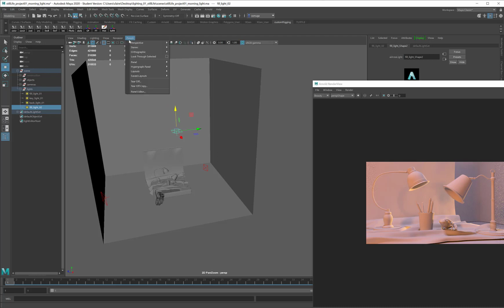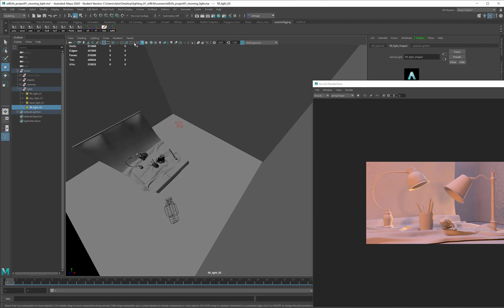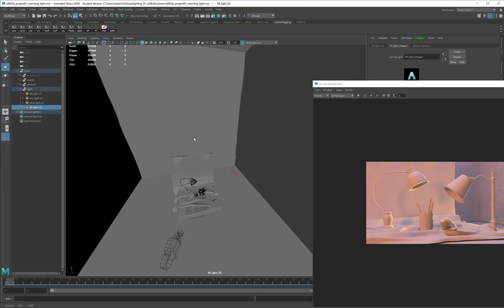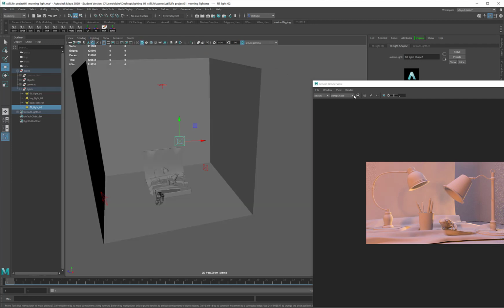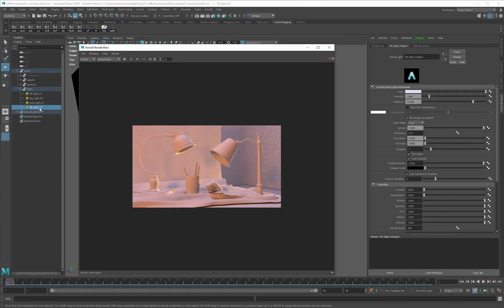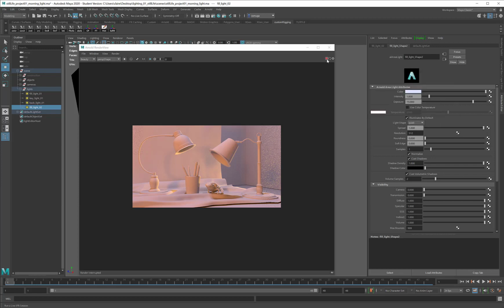Maybe I will angle this one just a touch, just a little tiny bit. Come all the way down here. Maybe I'll even look in from the front. Go back to my perspective view. And because I never want to use the same color twice in lighting, on this copy of the fill light, I'll come in and I'll make it really blue. Right in there. And now I'm starting to get more variations in my color.